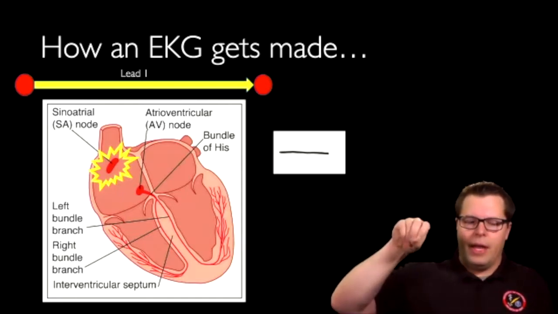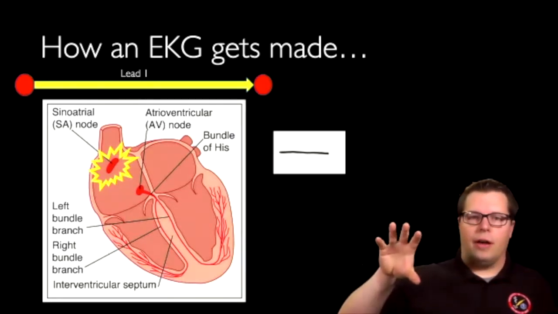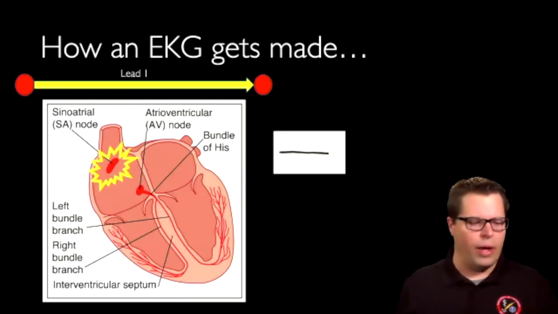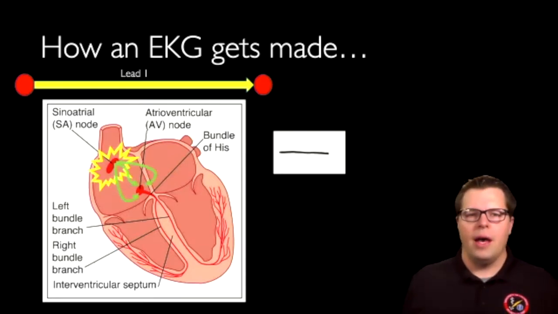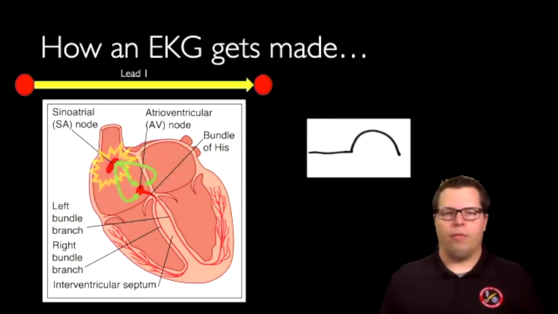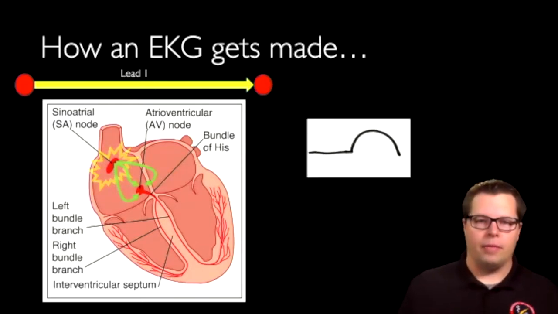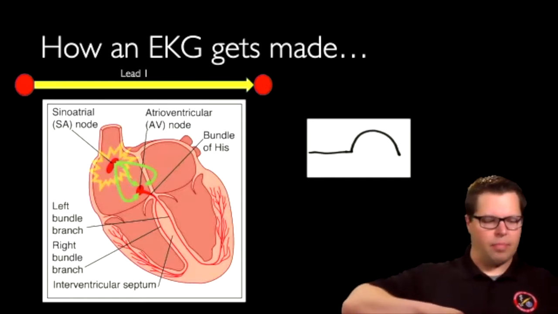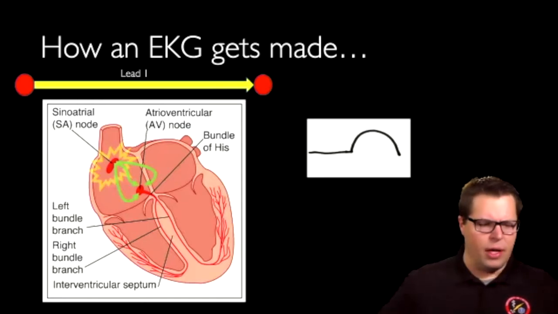It's like the starting charge for the dynamite. It in and of itself is pretty small. It is when it actually goes through the atria and wraps across there that you start to see a waveform. And that waveform is the P wave. So the P wave is as electricity goes from the SA node down to the AV node.